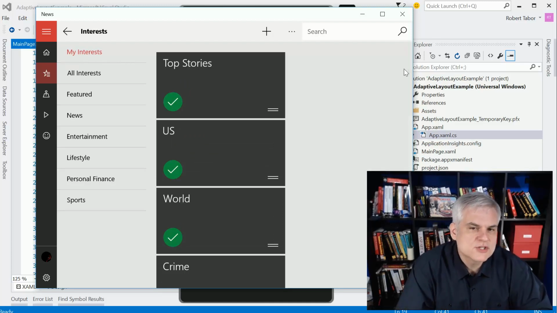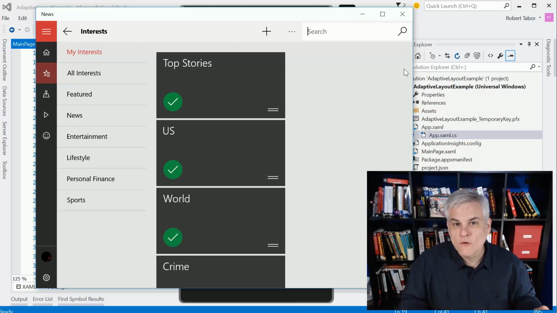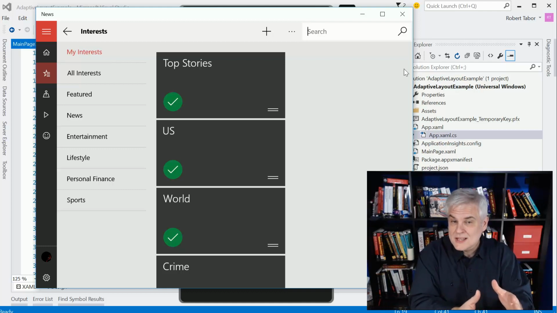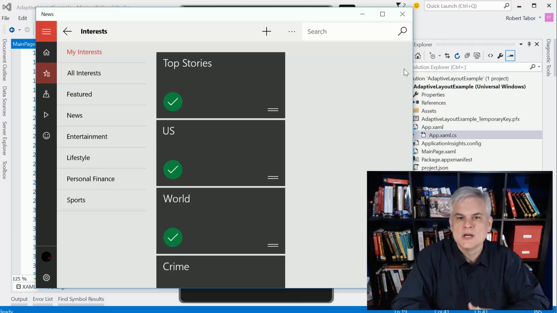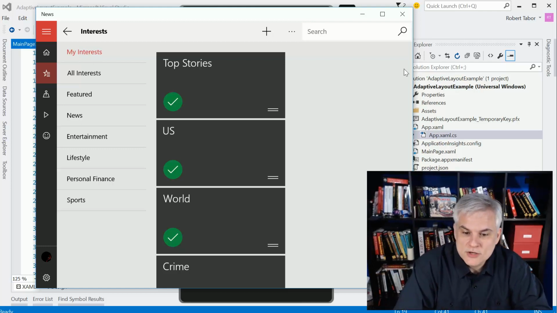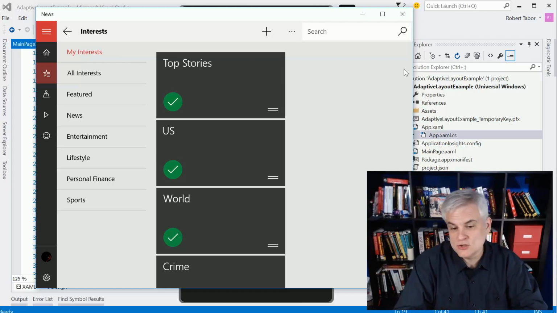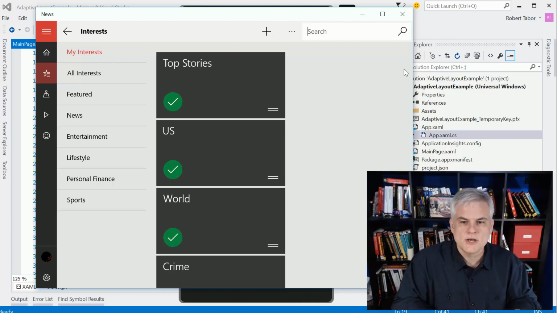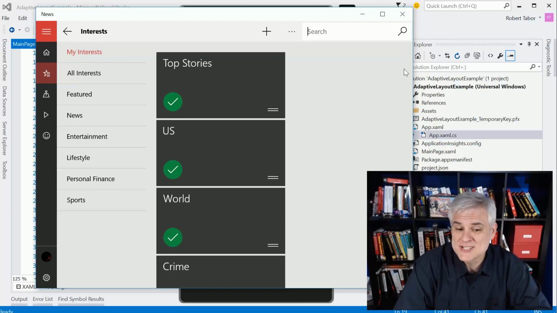So I guess the moral of the story is this: you have the tools to make your application change form however that makes sense for your application. You get to decide the breakpoints. You get to decide what layout changes need to happen. It's all up to you. And perhaps that's where you can take a cue from, obviously, the News app or the other apps that are bundled with Windows. But beyond that, there's not a lot of guidance. So you want to choose carefully. You want to test.